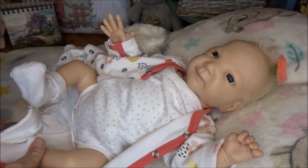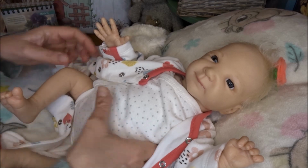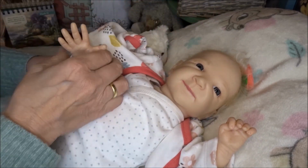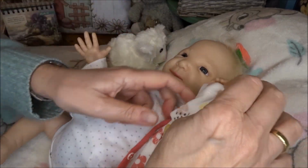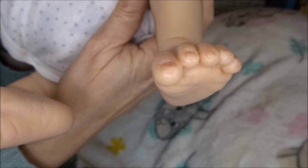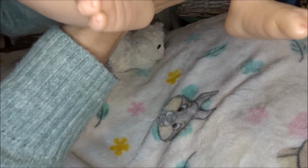I will show you. I will also take off her socks so I can show you her feet. Sometimes nice to see the details. I'm curious if there are more Xias in our reborn community. But it's exciting that we have Honey over at Jenny's Joy. And Honey is painted very different than my one. I did keep her very the Bailey look.